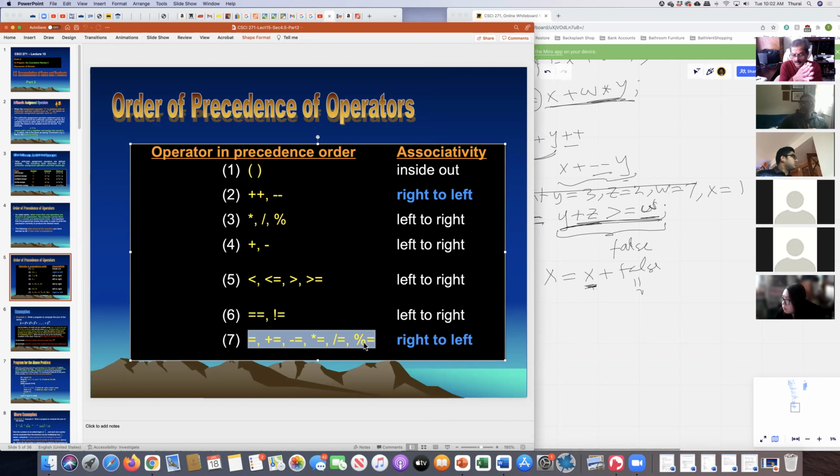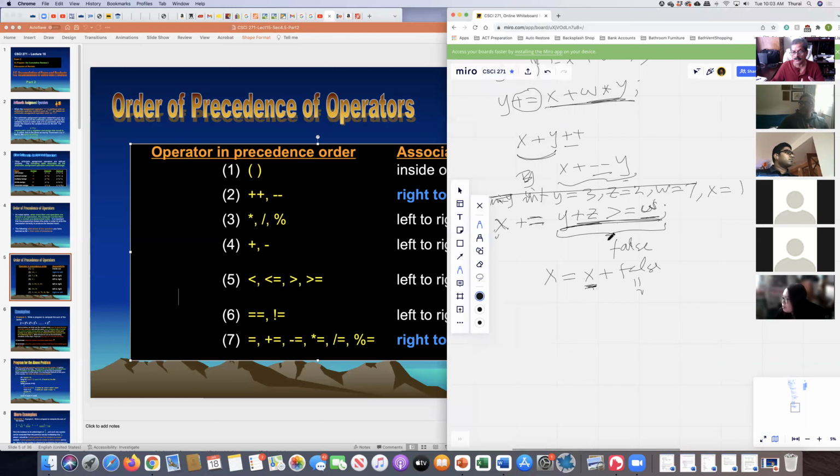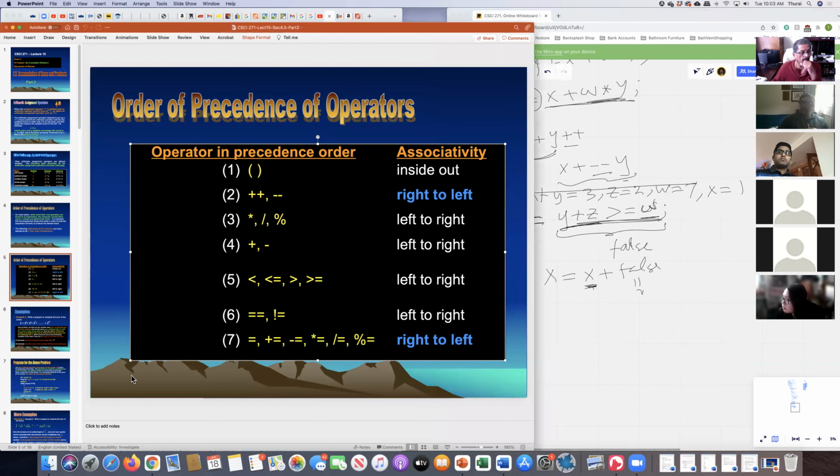Assignment operator is the last operation, and so are the arithmetic assignment operators. So this order of operation you should remember. I mean, an example like the one I just did, you should be able to do in the future.